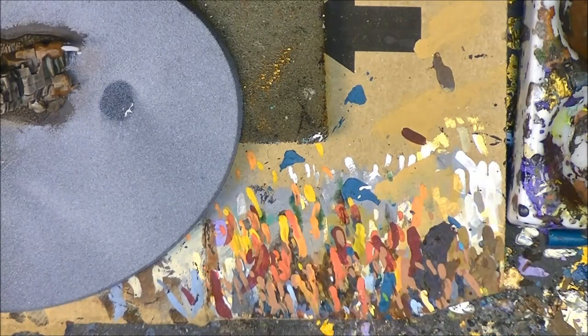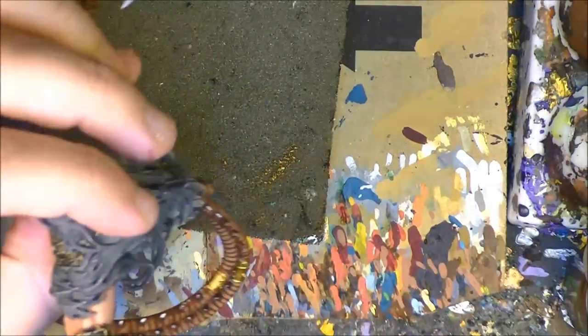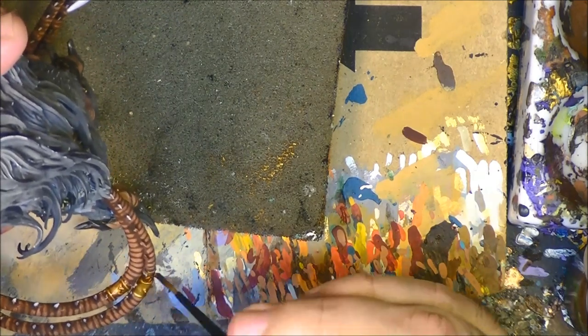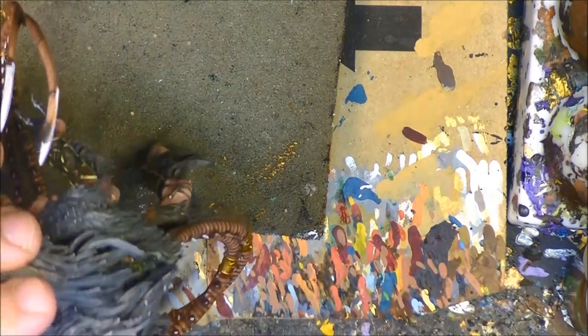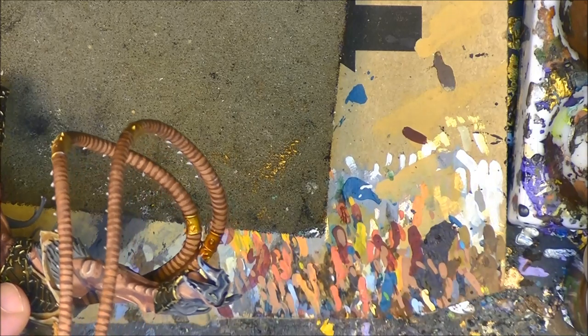wash. As you remember, we did the gold on the tail, so we can go back to the tail now. This is why I like to do two things at the same time. So let's go back to the main body, and we are going to apply again Reikland Fleshshade on the tail. So I'm going to take this and we apply this all around on these gold things.